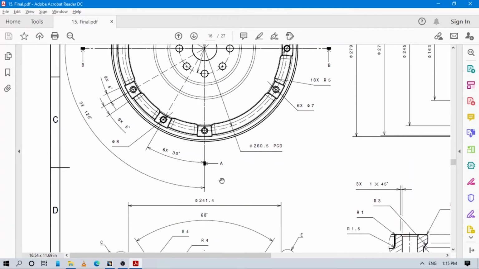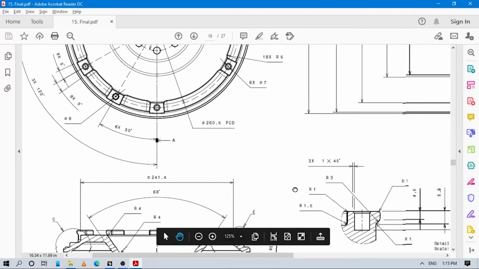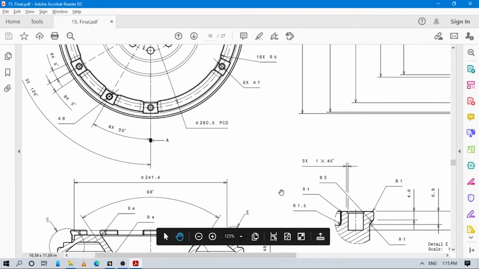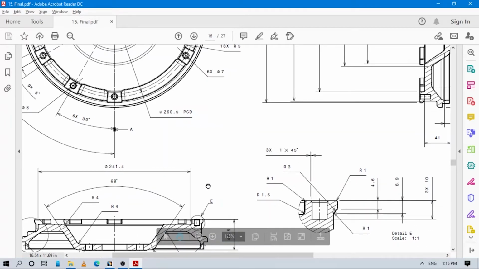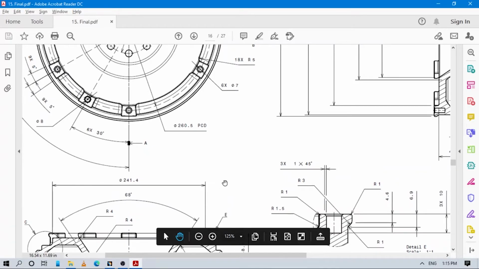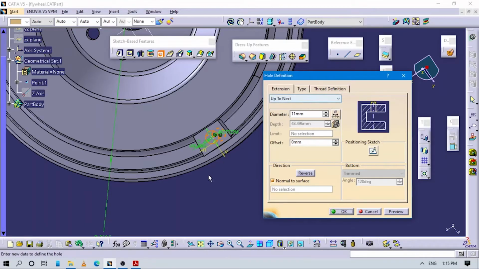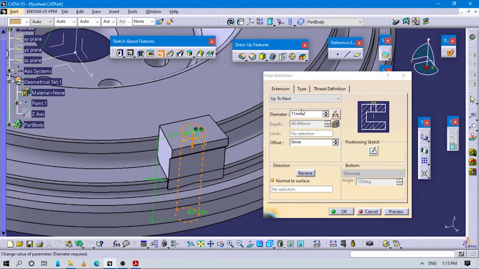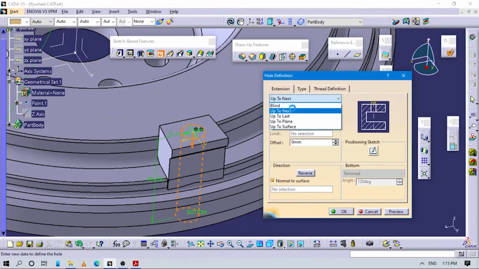Actually we can see this hole is, I think, counterbore or something. So select here depth value as 10.